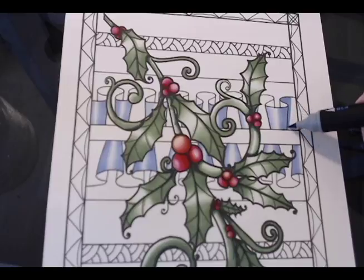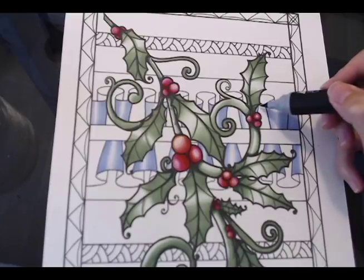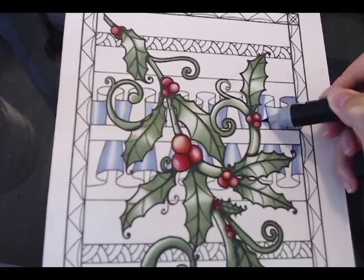Now here, I'm just going to start blocking in some solid color, because these sections of the ribbon are pushed further back into the image. And I will go back and add some darker shading after I'm done with this part.